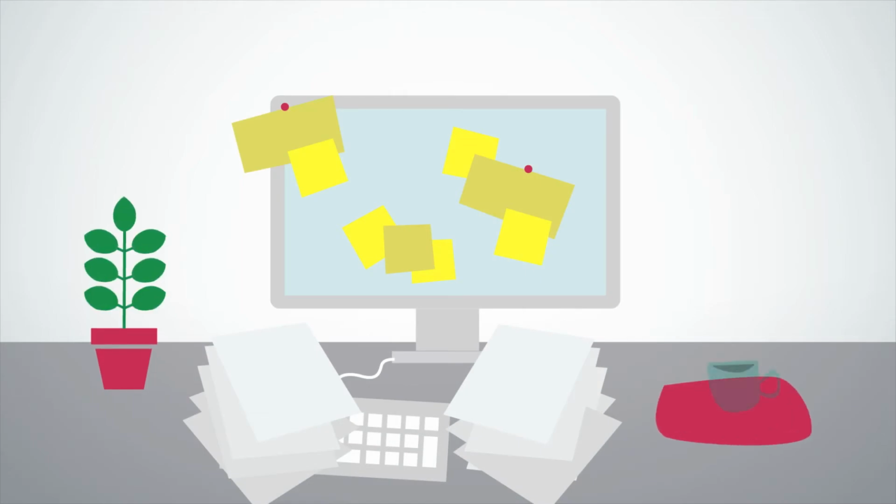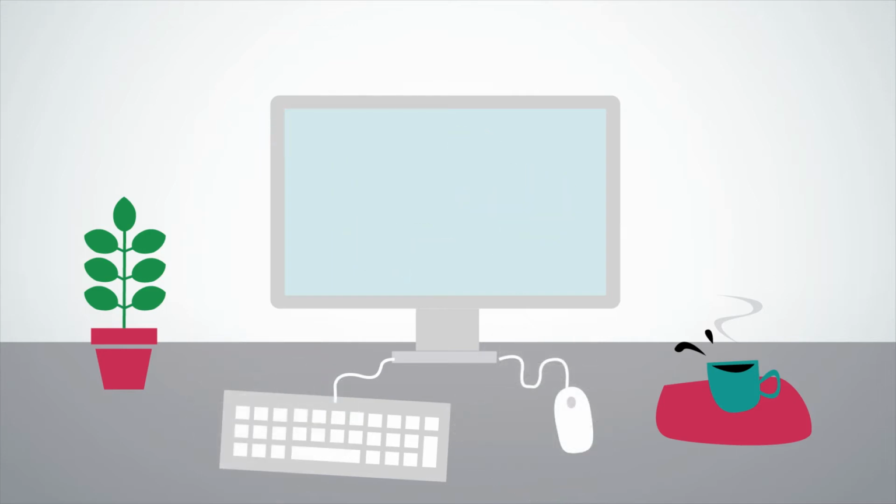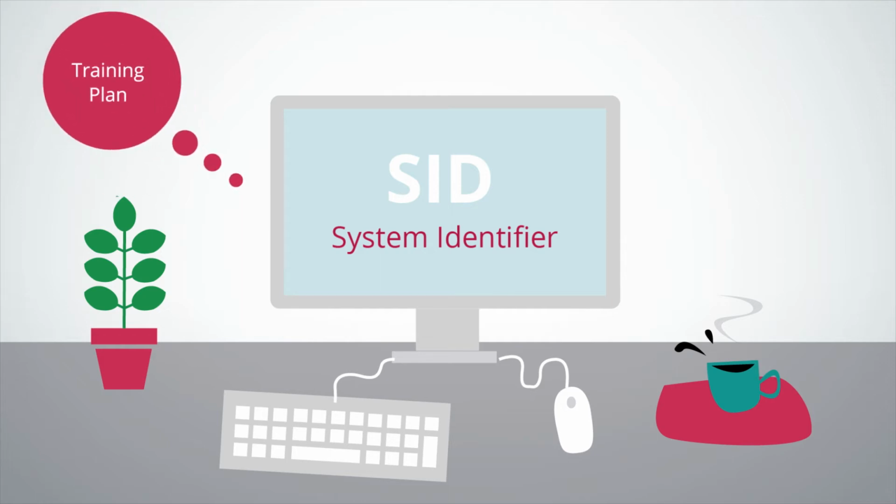Before their first day, we should have already made sure that they have a nice place to work. We should secure a work area for them, clear it of any clutter, and make sure they have all of the equipment and office supplies they will need to start. We should also set up their system applications and system identifier so they can log into all of the internal systems they need to do their work.